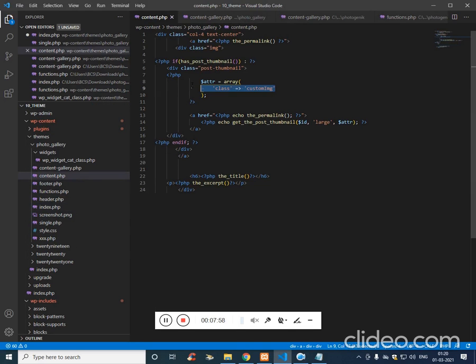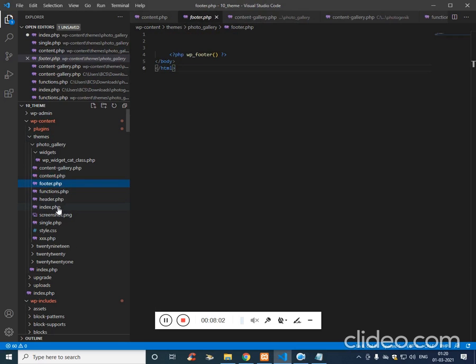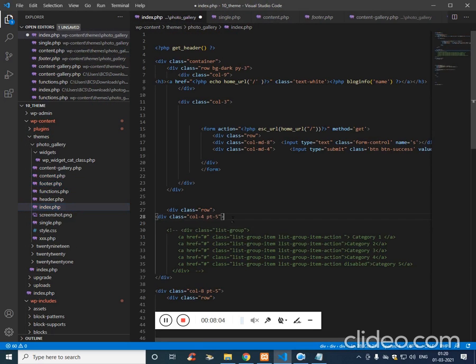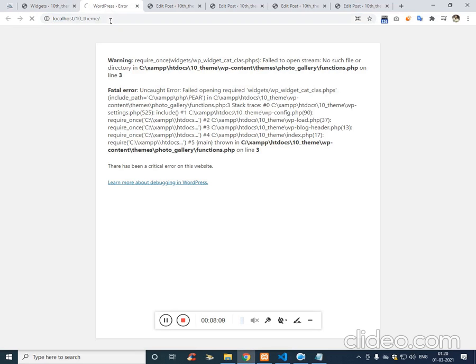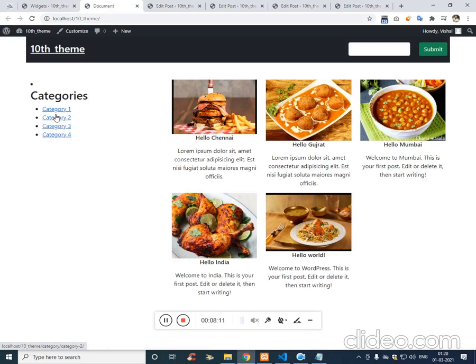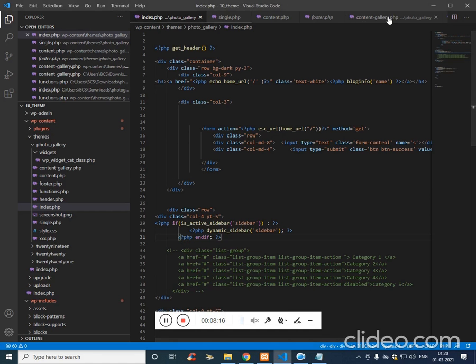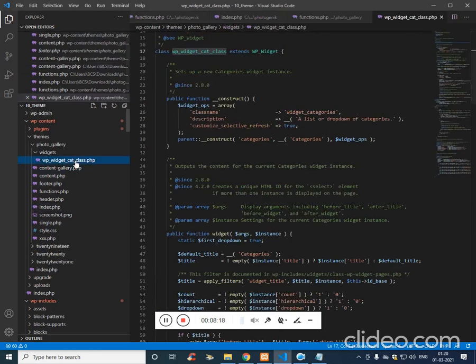So let's see where the sidebar comes on the index page. It's over here. Just paste this, and now if I refresh, let's edit the class which we have created.